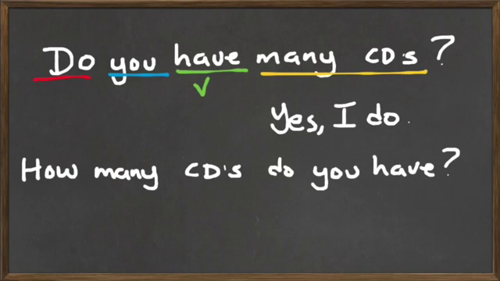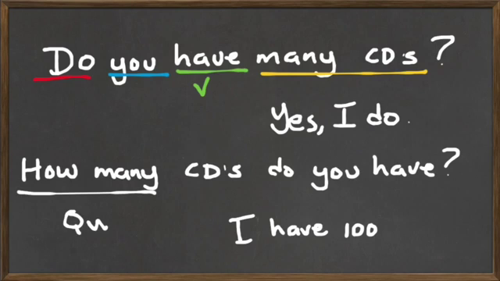The second one we have, how many CDs do you have? Now this time we have to be specific about it. We can say I have, I don't know, I have 100 CDs. Now here let's look at the formula. How many? Yes, question word. Do we have a complement? Well, in this case we're talking about CDs, so yes, we have a complement there. We have an auxiliary, yes, we do.